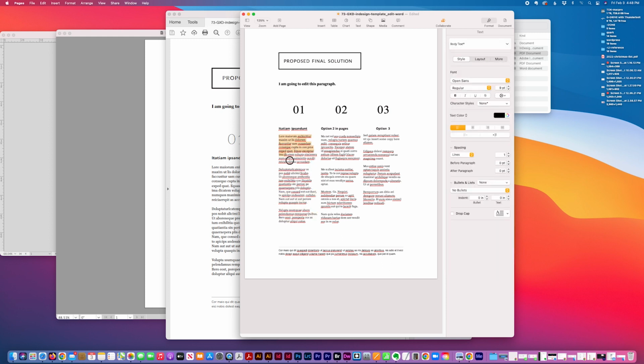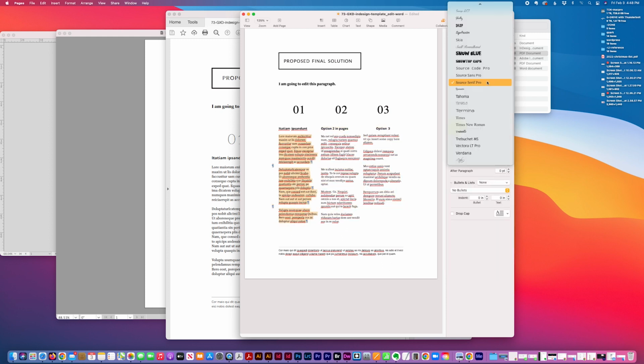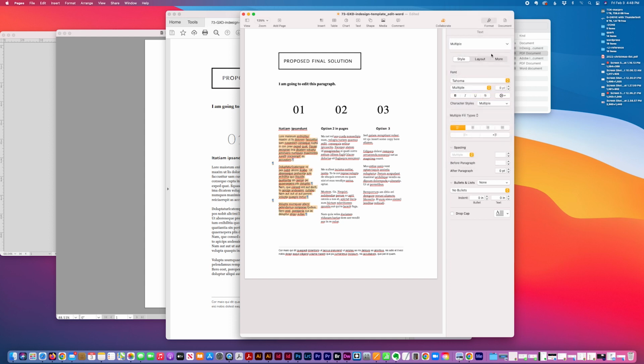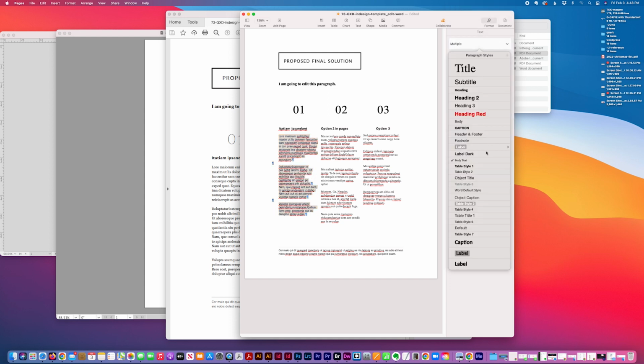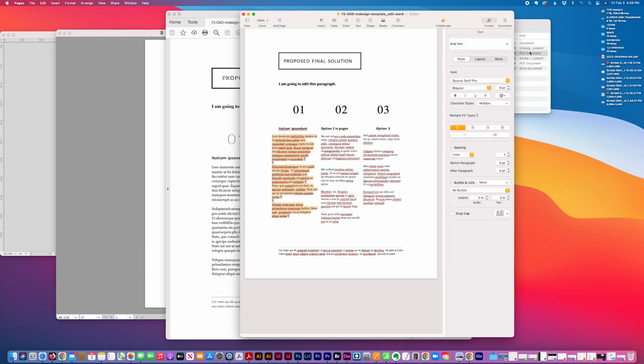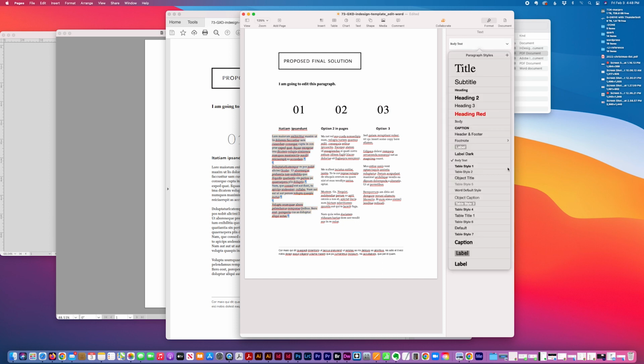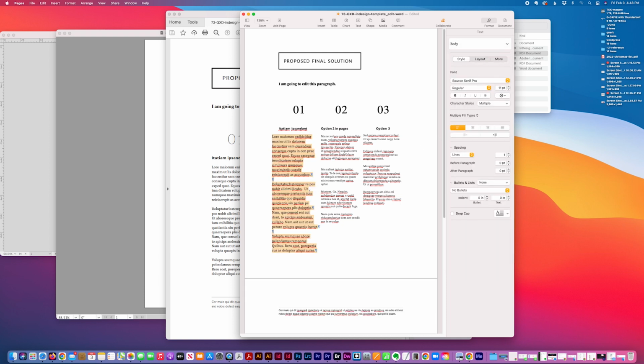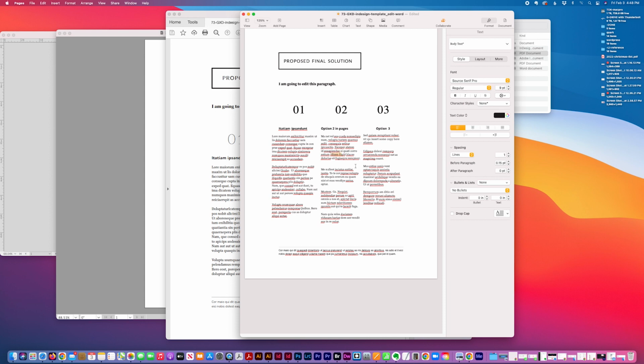So if, for example, I change this font, this body text, let me see if I can edit this column.